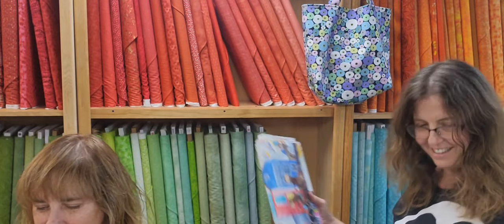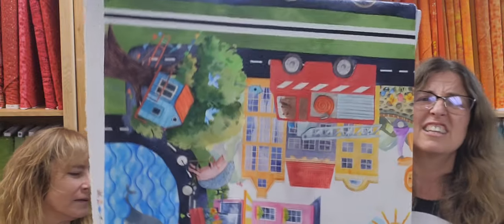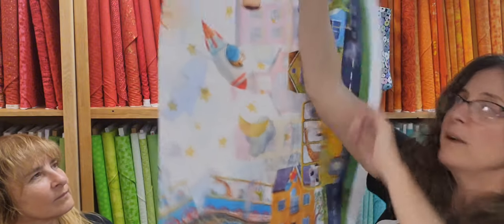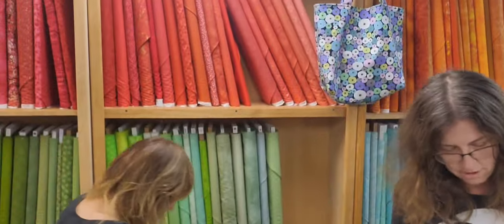Marion will post pictures, and this will be posted on our website, hopefully by the time the video airs. Very cute. Marion will take a better picture of it and it'll be on the website. Like I said, there's a little city and the road goes all the way around the panel. I like the monkeys on a bike — they remind me of me and my brother. Oh my gosh, it is so cute!